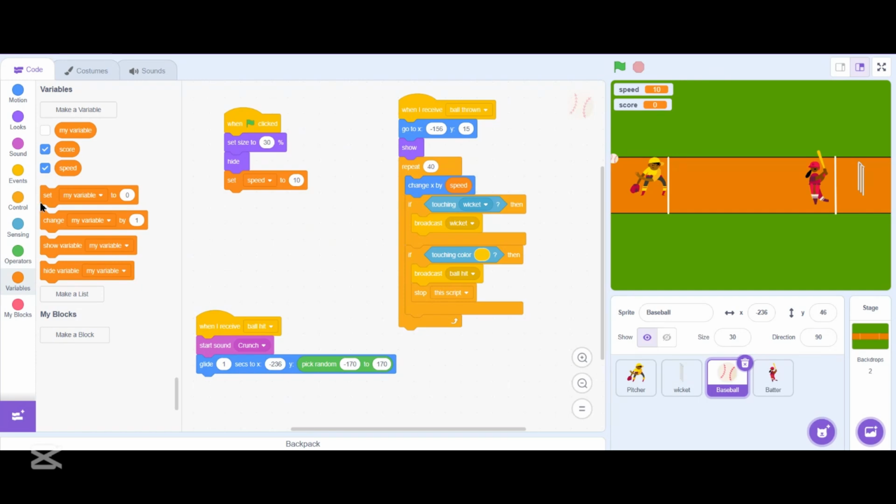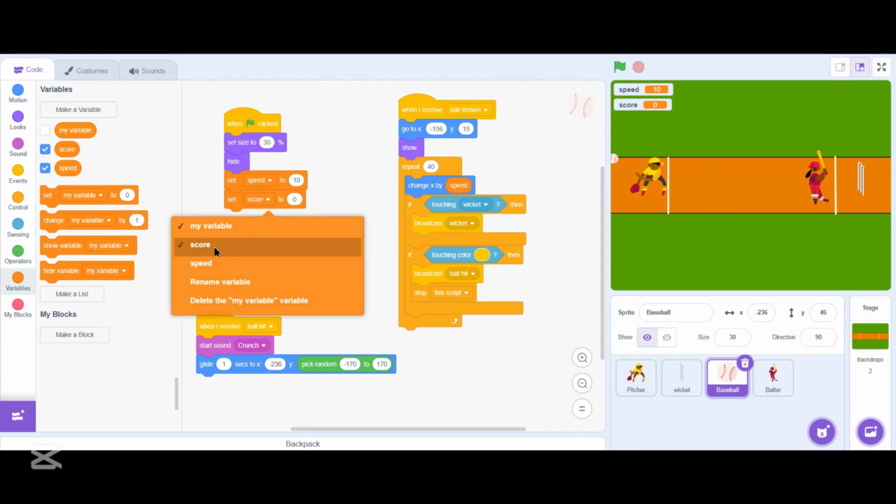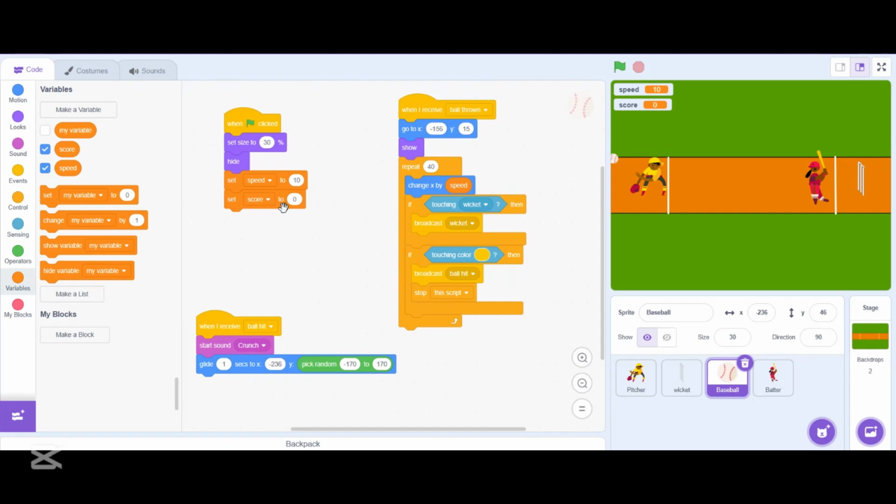Drag a set variable below the set speed variable, and select the score variable here and set the score to 0 at first. So when we click the green flag, the score will be set to 0, and after that if we hit the ball, then we have to change the score.